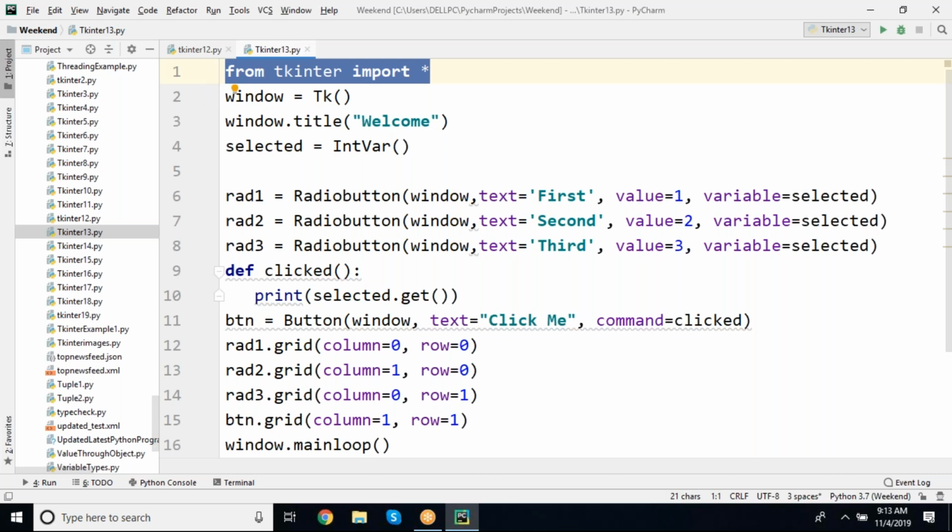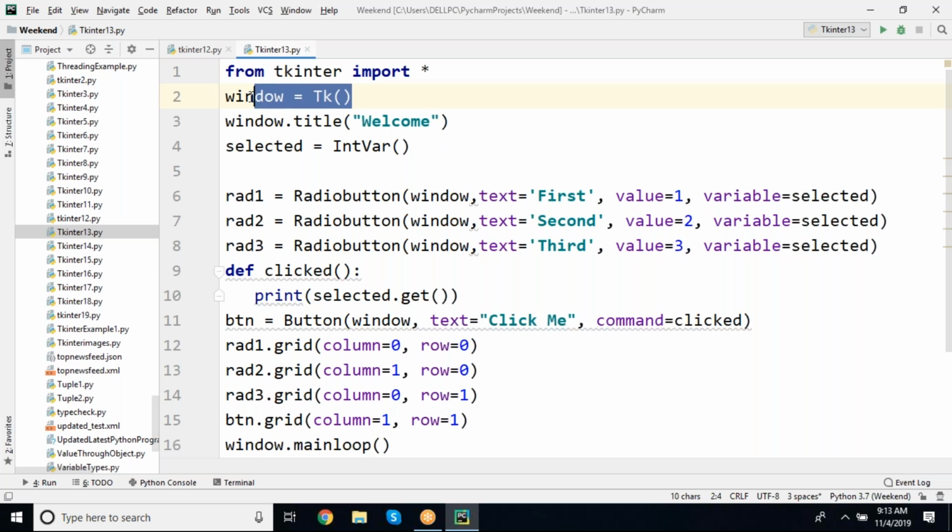Next, Tk is the class we are using over here. That particular Tk we are using for creating an object for your tkinter window. With the help of this Tk only, you will get that particular window. Instead of window, I can give whatever object name I want, say TF, whatever the variable. That is a simple variable only. Is that clear?